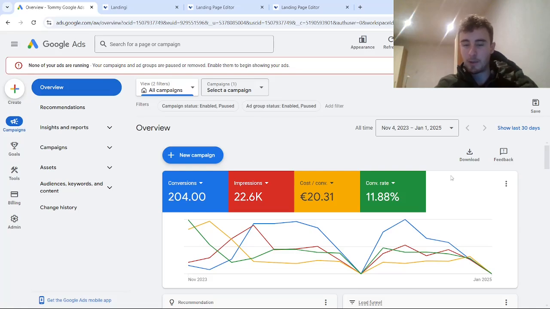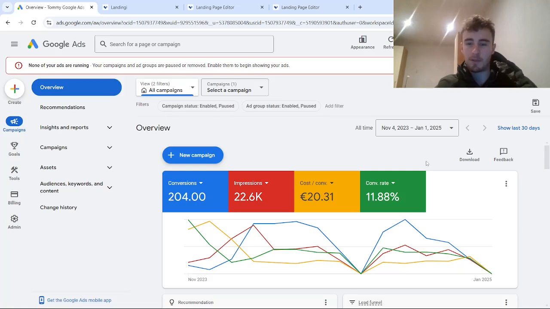And let's say you were running a campaign and you had a conversion rate of about 5%, but you were able to come up with a way of getting that conversion rate to 10%, then you were practically doubling the amount of leads that you're getting and halving your cost per lead without making any increase to your overall budget. So a lot of people will just say that you need to spend more budget on Google Ads to get better results. But improving your conversion rate is actually the most effective way to do so. And we're going to walk you through exactly how to do that in this video.